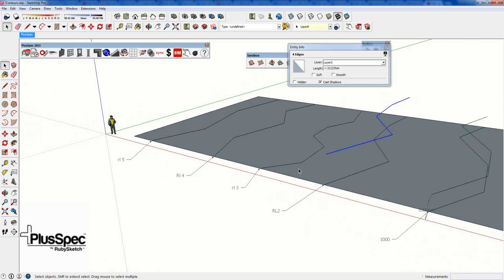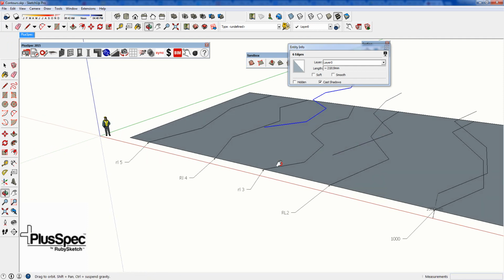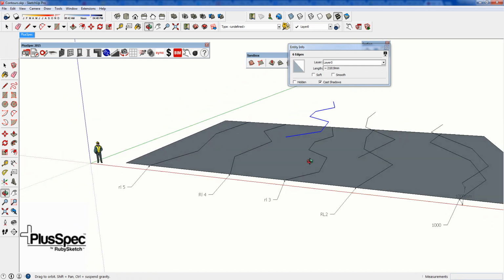Okay, the next one, triple click it, Move, which is M as your keyboard shortcut, or this one over here. I'm pushing Control now, and I'm moving it up until I see my blue axis. I'm going to type in 3000. You can also type in 3M if you're working in meters, it depends on the unit you're working in.